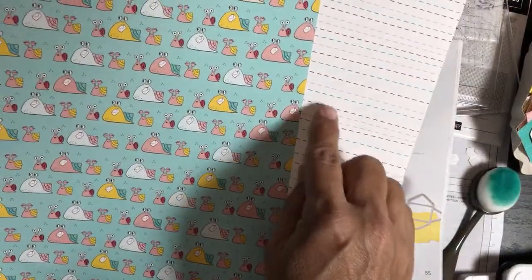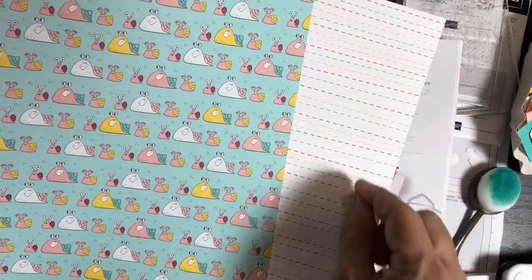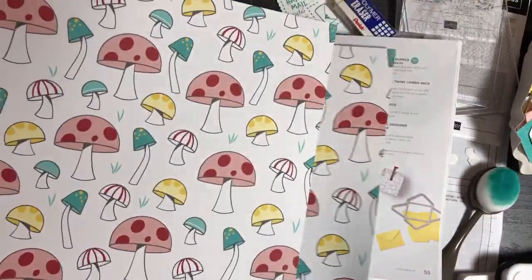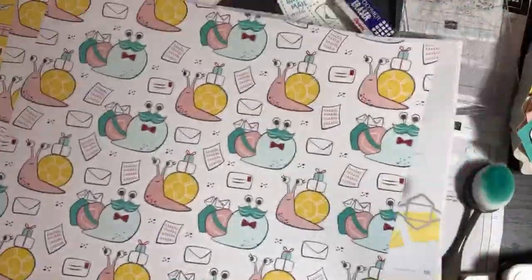This reminds me of when you were doing penmanship in elementary school, although the lines are crooked. Those little dashed lines, and you had to try to keep everything in the lines. Super cute mushrooms. And hearts, right for Valentine's Day. This is good. I'll be doing a lot more with this suite because I just love it.